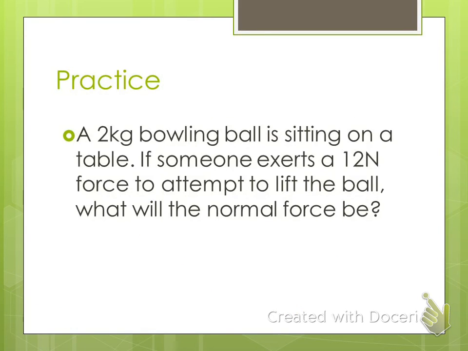A 2-kilogram bowling ball is sitting on a table. If someone exerts a 12-newton force in an attempt to lift the ball, that means they're not getting it off the table. What's the normal force going to be? So they're not actually getting it off the table, but they're trying. Let's set this one up. I want to see your free body diagram. I want to see your net force equation. I want to see you working here.